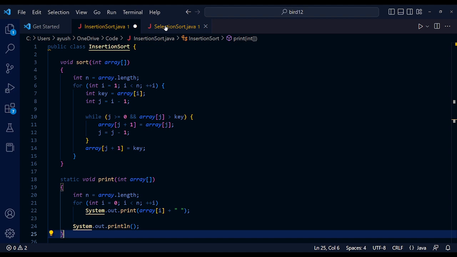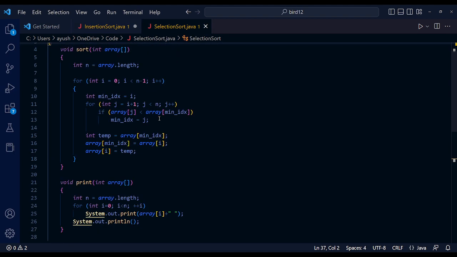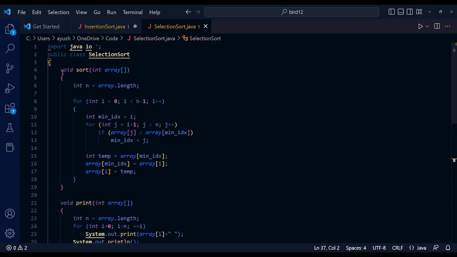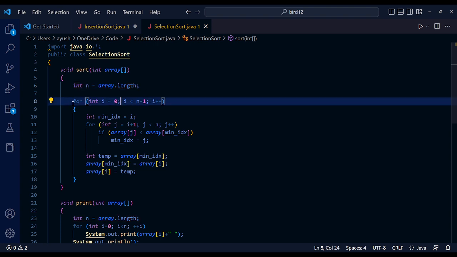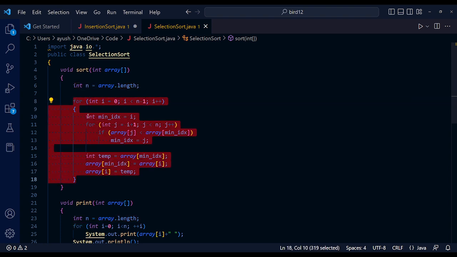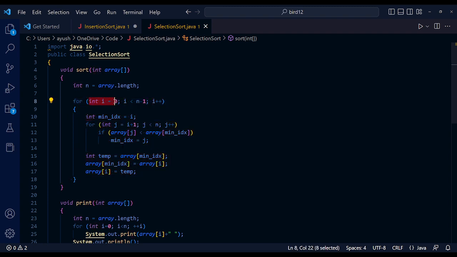So if we look at selection sort, then we can see that it's just a void method, right? And so the parameter it takes on is an integer array. Same thing as last time, we just make the int n equal to the array length. And then we start with our for loop right here. So this time we start with the index starting at 0, and we just have to make sure we don't run into a runtime error.